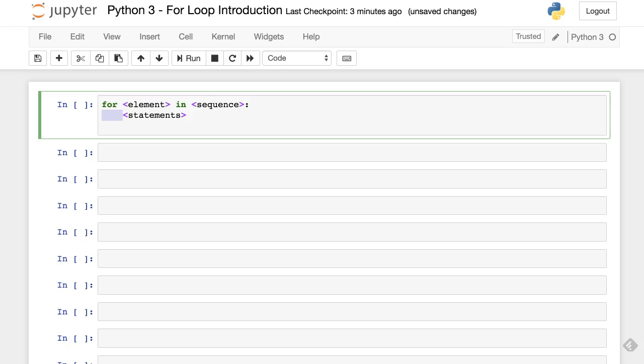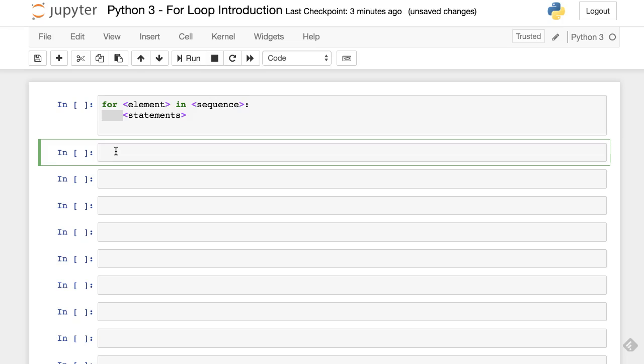A quick example: let's create a list and print all the elements along with their size. Now lst equal to is an array. Let's define fruits here: apple, banana, grapes, and orange.